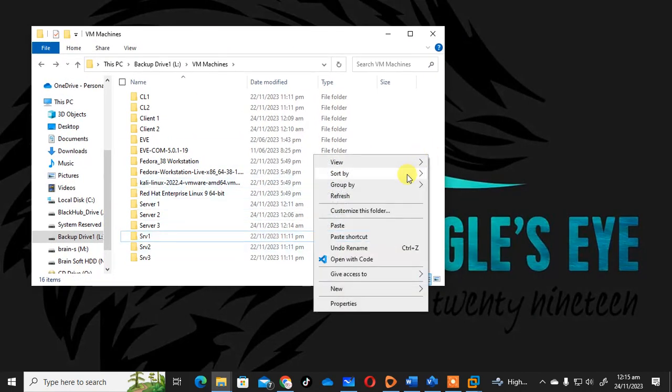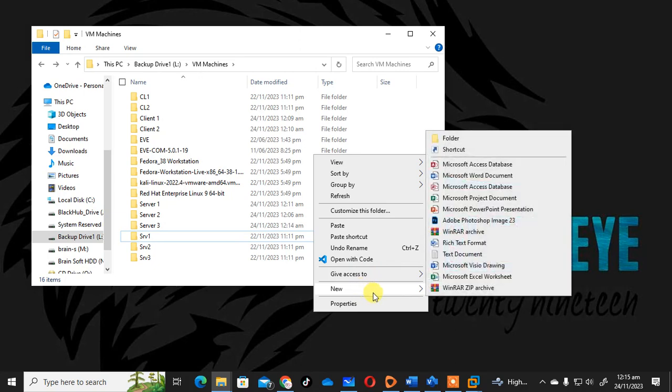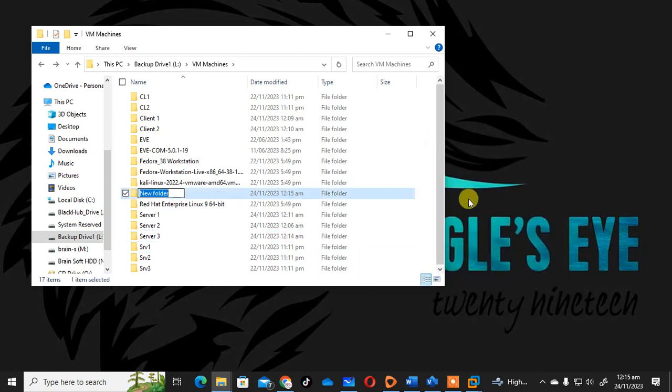Now I want to create another folder and name it enterprise network. Now name it Linux.